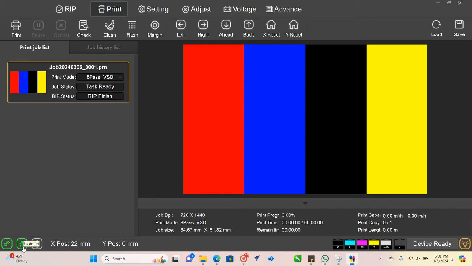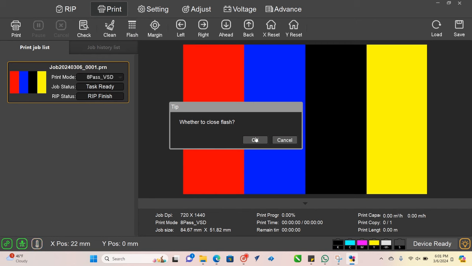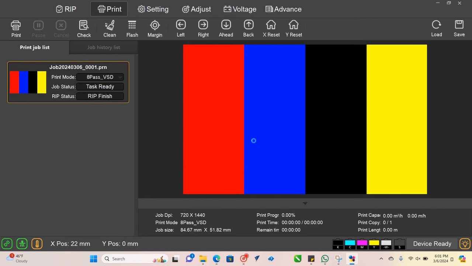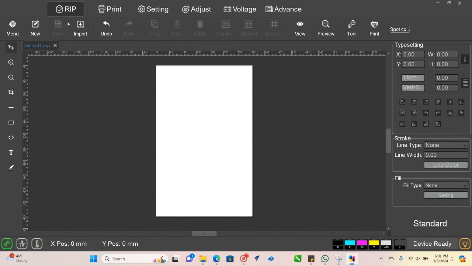Now, flashing doesn't mean anything to the lights. This has to do with the ink coming out of your print head. It's going to squirt just a little bit of ink out of your print head and move it away from the caps. A lot of people actually turn on the flash. Normally we want it off. It comes stock off, so we'll keep it off.